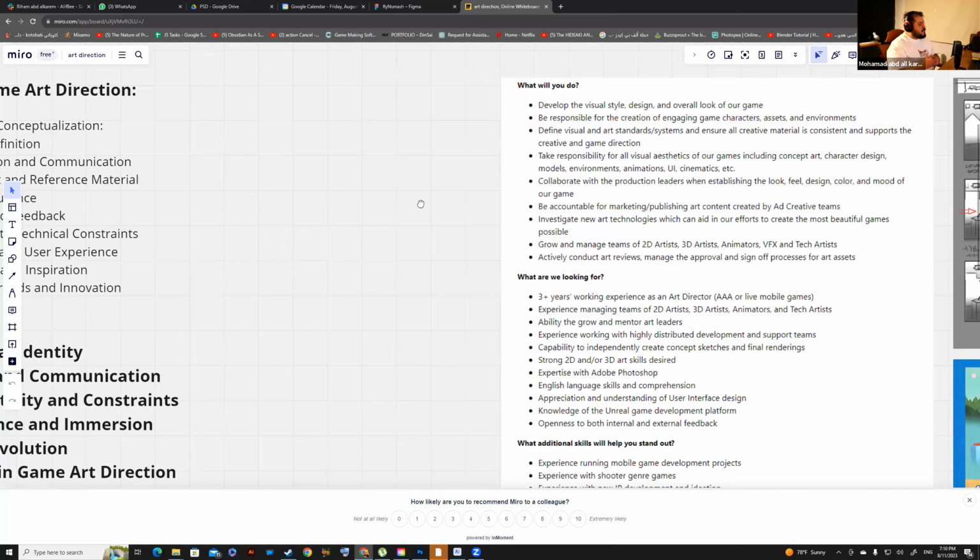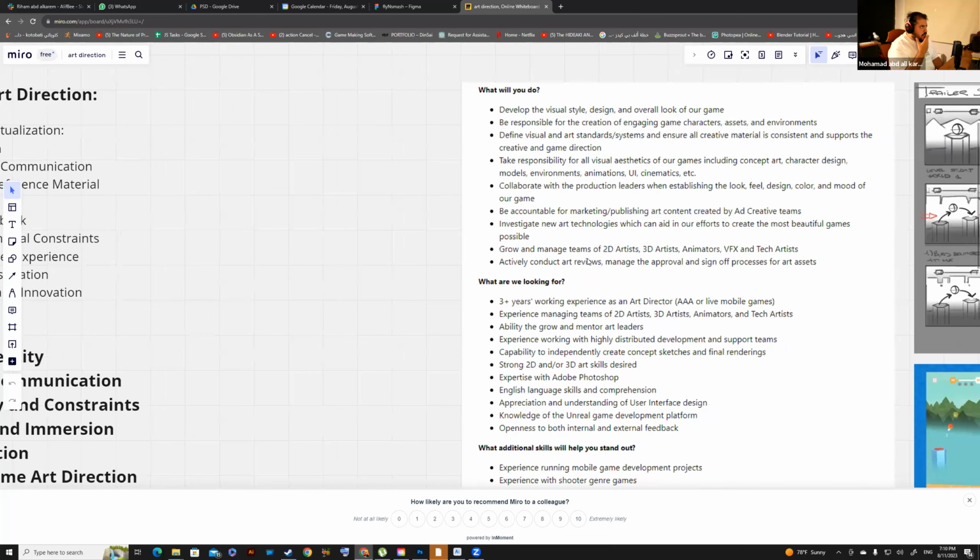So you want to make sure everything that you are doing inside the art department is consistent and related to the technical constraints that you have on your game system. Take responsibility for all visual aspects of our game, including concept art, character design, models, environment, character UI, cinematics, etc. So, as I mentioned before, you are responsible for everything art related in your studio.